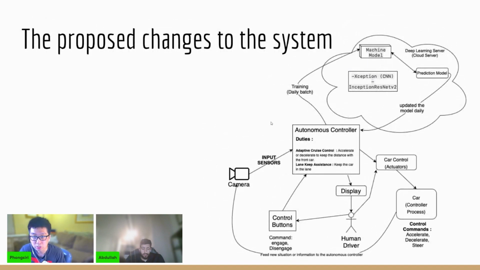However, that is a concept that we cannot implement in our project. So I removed the radar from the input sensor, and we rely on the camera, because in the real world we cannot install every piece of hardware, like every autonomous controller in a specific car with the radar. We need to install this hardware into every car, so we need to remove the radar, and we try to figure out how to detect the object in front of us.